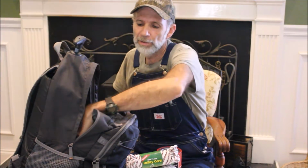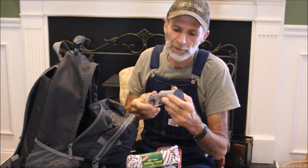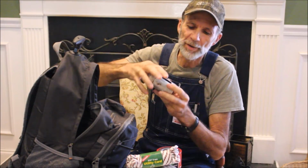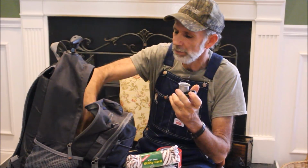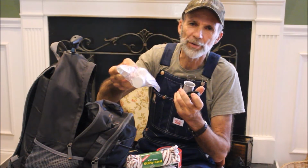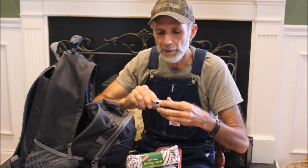I also have my survival lantern with me here. This thing folds out, pops up, hangs in the tent, works off of one little bitty candle that goes in the bottom of it here. You pop that out, and we carry a bag of these little tea light candles here. These things fit right up inside this. You put them back in here, and this thing just pops right back on here.